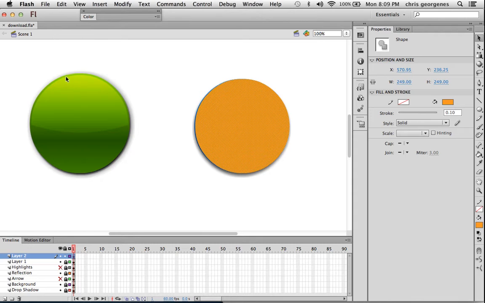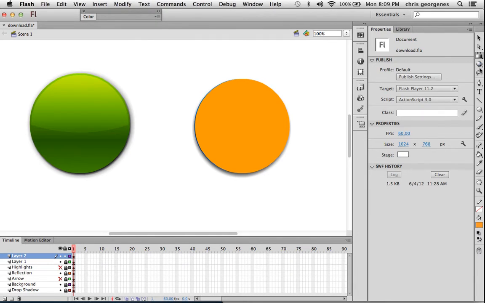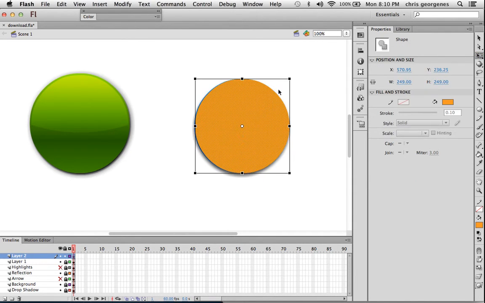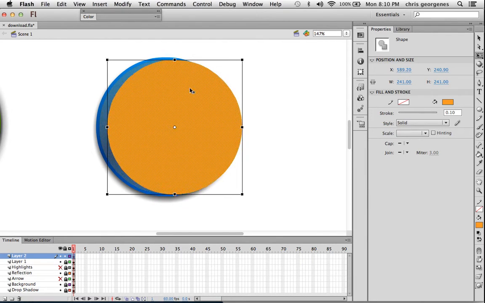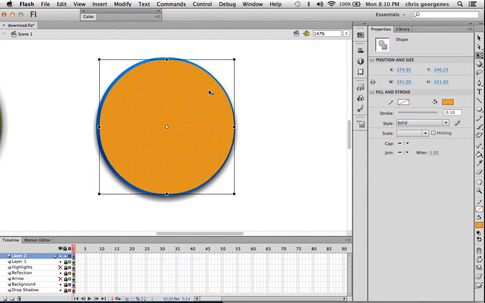And if you notice, the highlight is a little bit smaller than the original shape. So grab the free transform tool, select the shape. I'm going to hold down Shift, and I'm also going to hold down the Option key. Shift, again, constrains its proportions. Option key will force it to scale based on the center point. So make it just a little bit smaller. Let's blow this up just a little bit bigger to make it clearer. So you can see we want to make it a little bit smaller than the original shape.